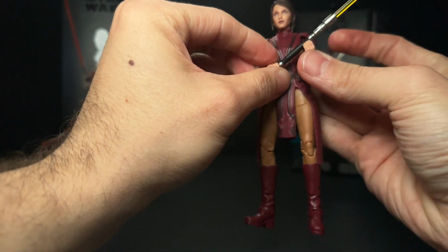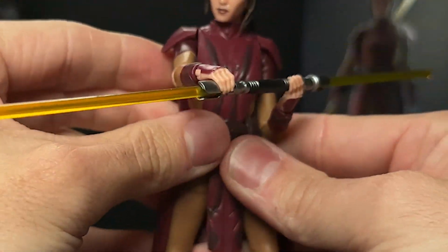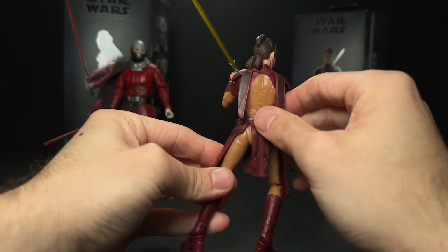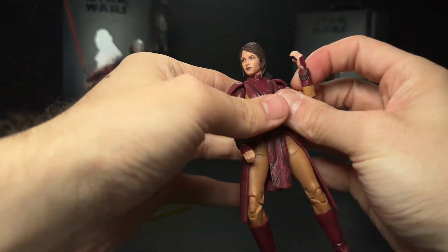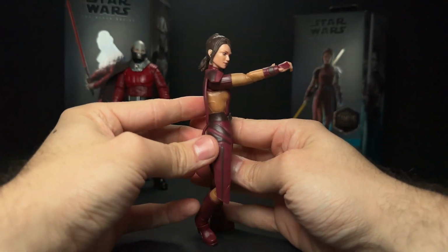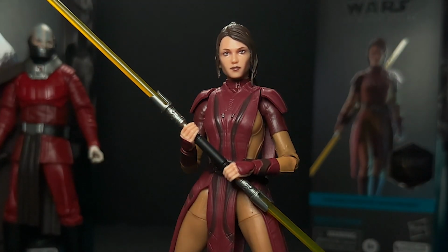I was a little disappointed in how wide the grip on her hands are. This is kind of like the Ahsoka figure where, you know, you try to get her holding a lightsaber and it's just a very loose grip. In terms of sculpt, I like the soft plastic here hiding the butterfly joints in the arms, although the butterfly joints themselves, again, don't give you too much motion, but she can get her arms pretty much right in front of her in Macarena style, which does assist in some of the lightsaber poses, especially since she's got to get both hands on the weapon here.